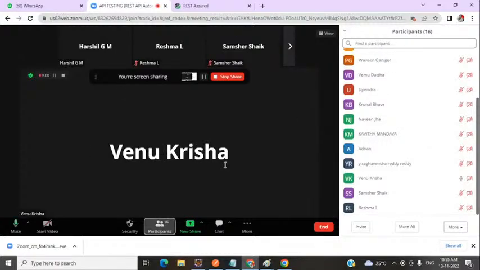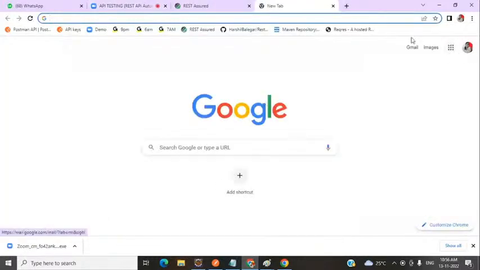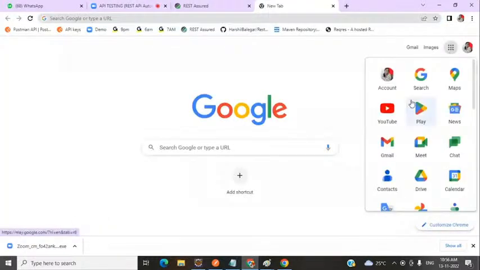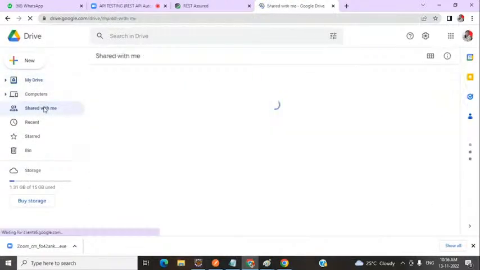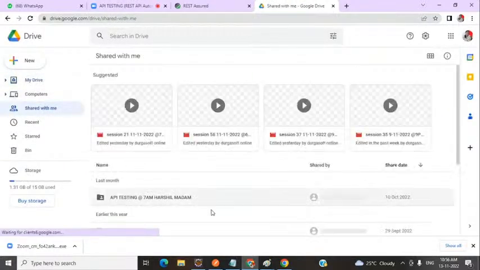Every day technical people join the sessions, they record them, and they are responsible for adding them to the drive. They will record each and every session.